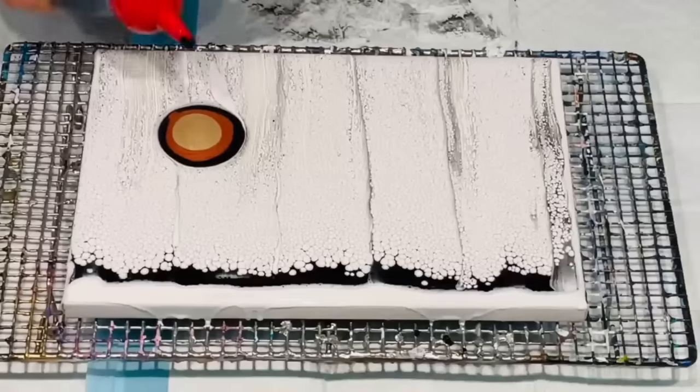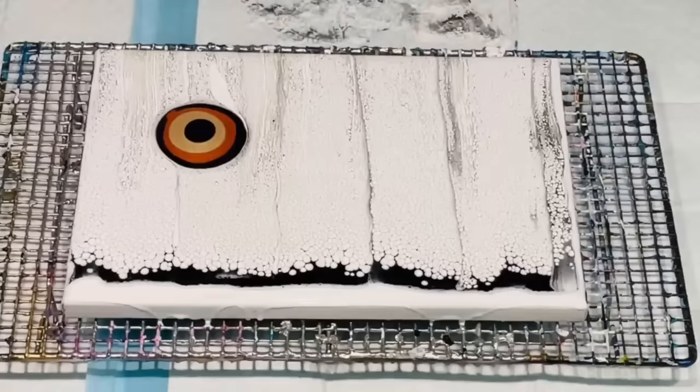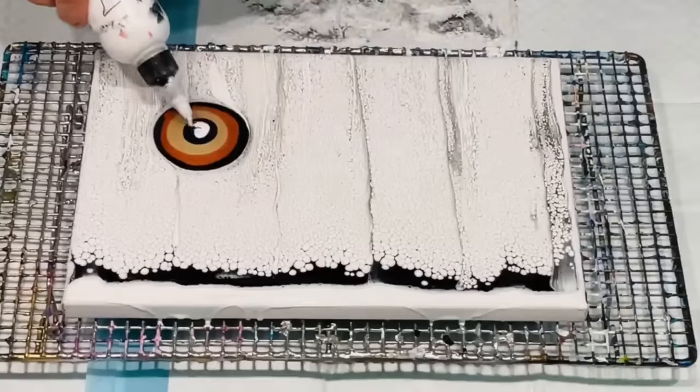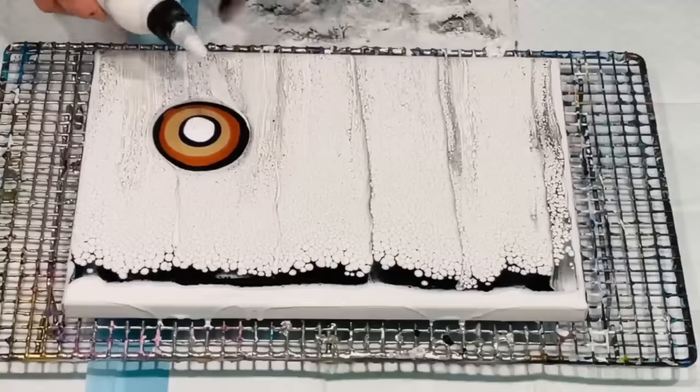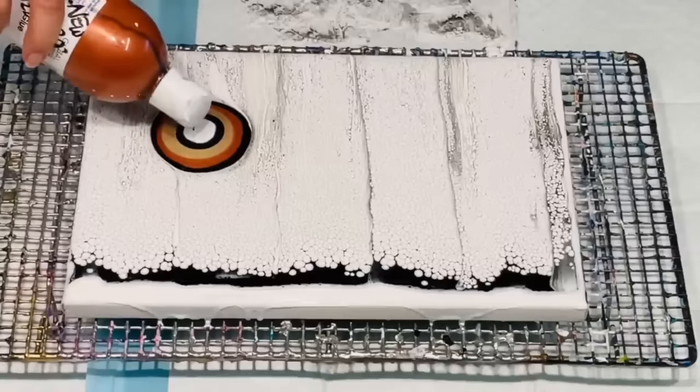Go a drop of the navy in there again. I might even put some of the white in. Oh, my dogs are having a lovely old time out there. So this is again the Amsterdam titanium white just with Floetrol added. I will go back to the bronze.